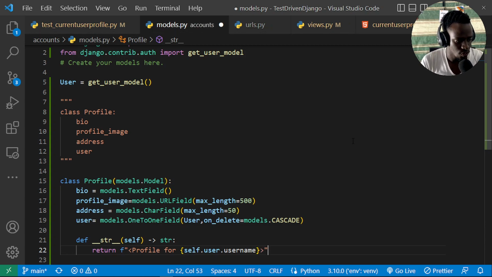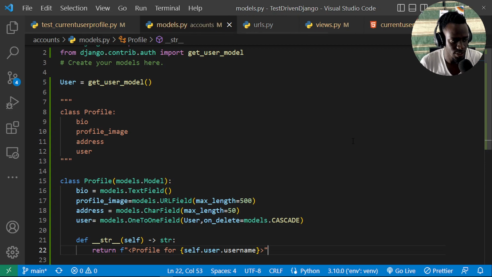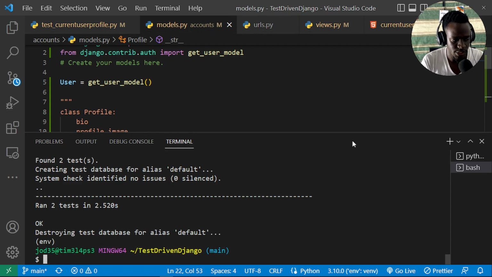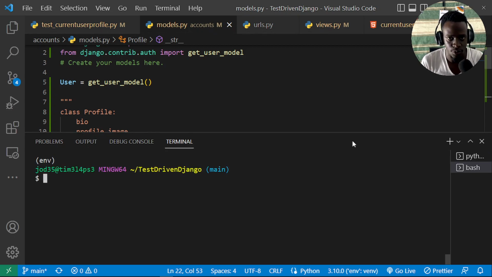Okay, once we have this, the next thing is to run our migration. I'm going to pull up our terminal, and first of all we create this as a migration with python manage.py makemigrations.